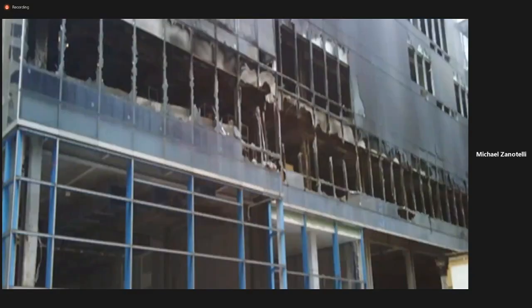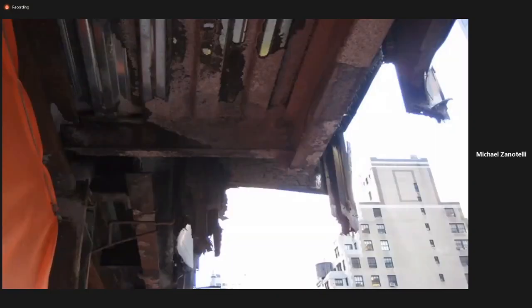Let's take a look at some pictures of a project that we were involved with. If you look at the spandrel panels, you can see exactly where the most severe area of the fire was. On the right, you can see the panels starting to melt. On the left, you can see the panels gone and only the spandrel insulation is left. Moving further to the left, you can see the section of the spandrel and safing insulation at the floor slab that has been held in place by the stiff back angle. On the floor where the fire broke out, you can see the failure of the wall system, which is exactly what will happen. The aluminum framing, vision glass, and spandrel panel are completely gone.